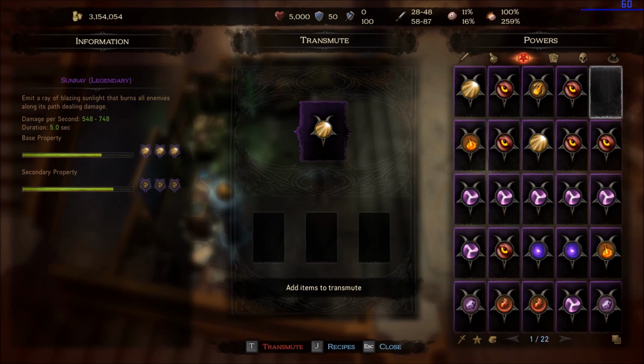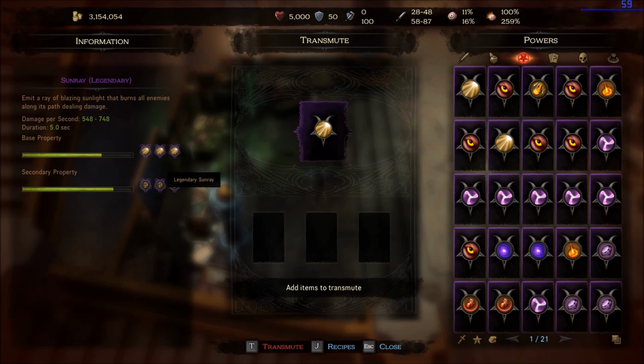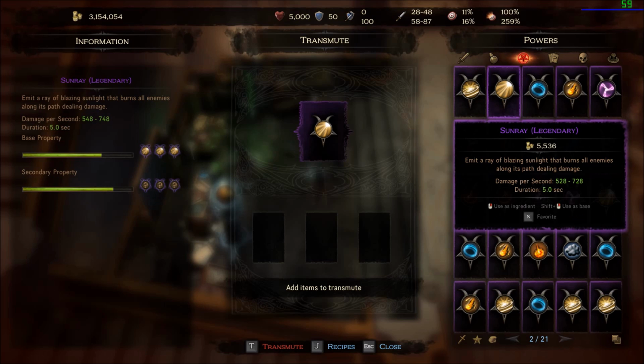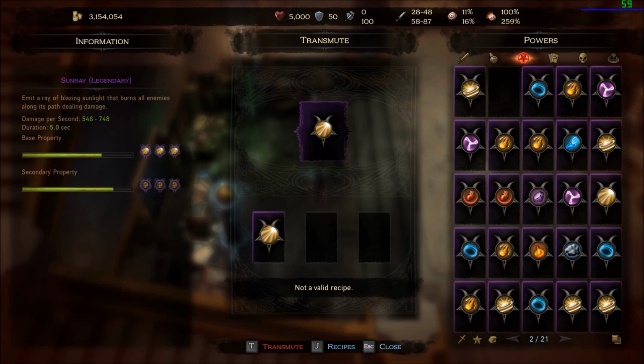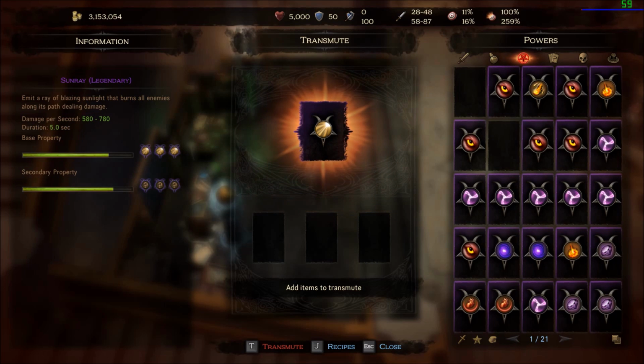Okay, so here's our Sunray Legendary. What I need to do to upgrade the base property, which is of course the damage on damage abilities, is to have 3 of the same one. But I think I only have 2. Oh, no we don't. So what we do is we go 1, 2, 3, and there we go. Boom! Upgraded the damage on it.